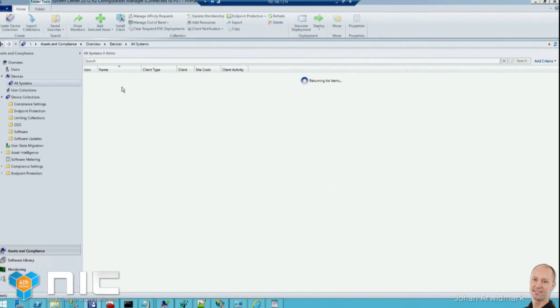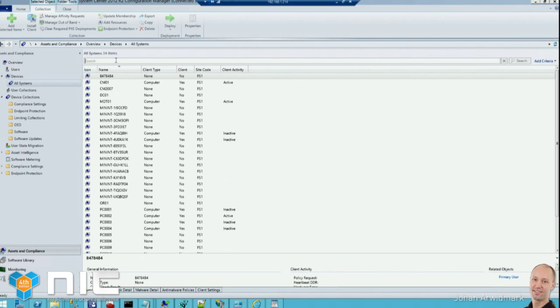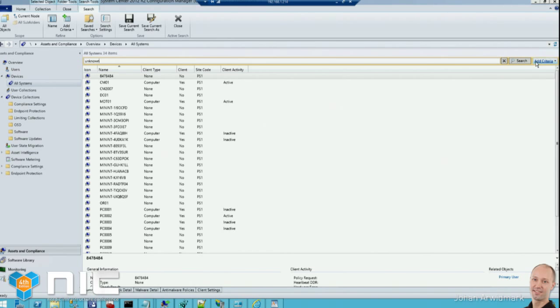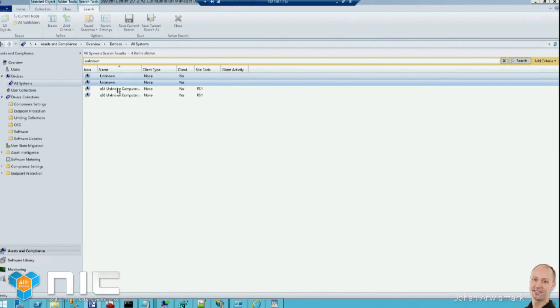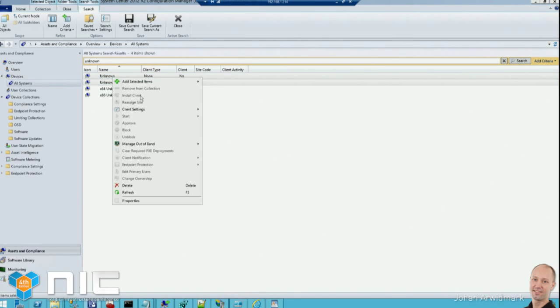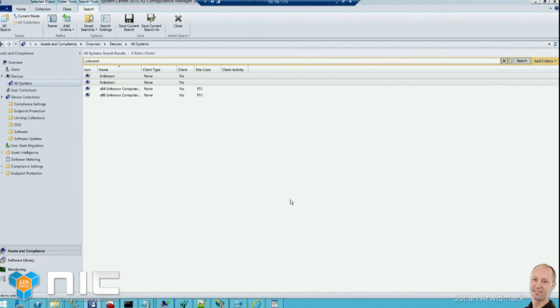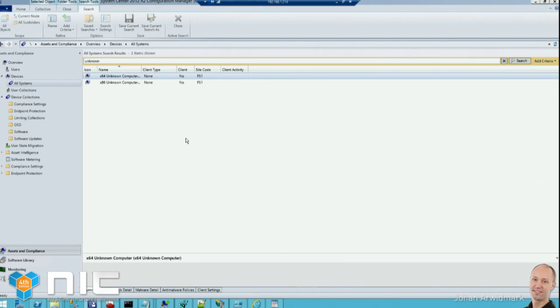it creates unknown objects if you're deploying to unknown machines. So I need to search for my unknown objects. And well, in this case, I only have 2, so I will just go ahead and delete them. Otherwise, I would normally double-click them, verify the MAC address, and delete the right one. But in this environment, I really don't care. So I'm deleting these objects, and I will try the deployment again.